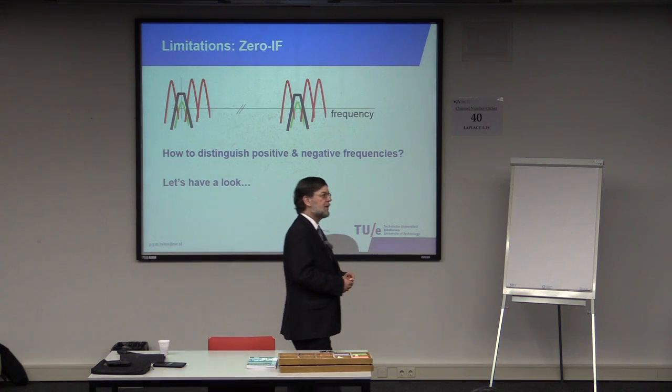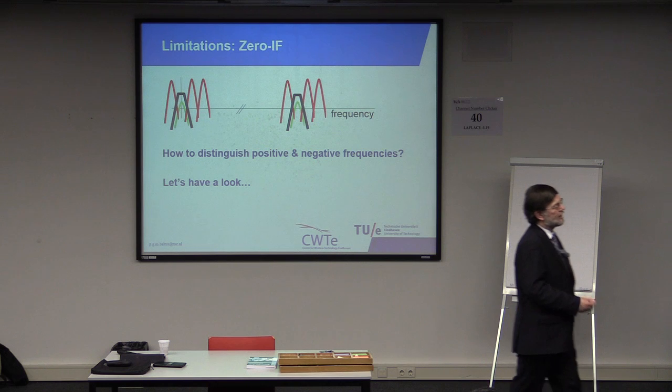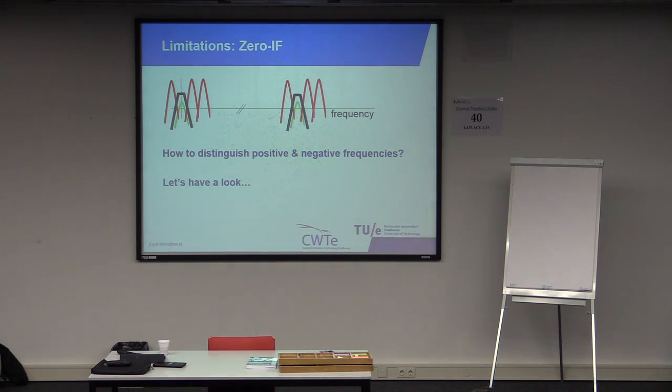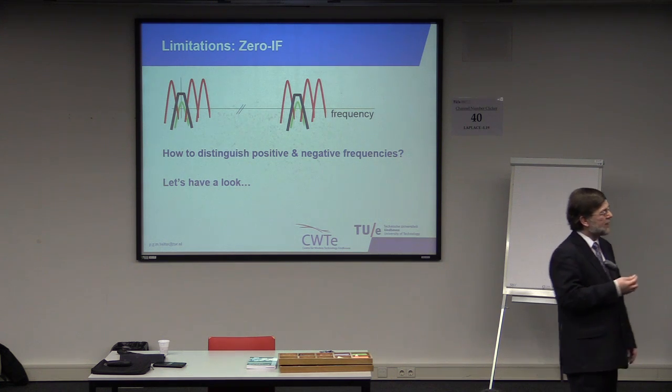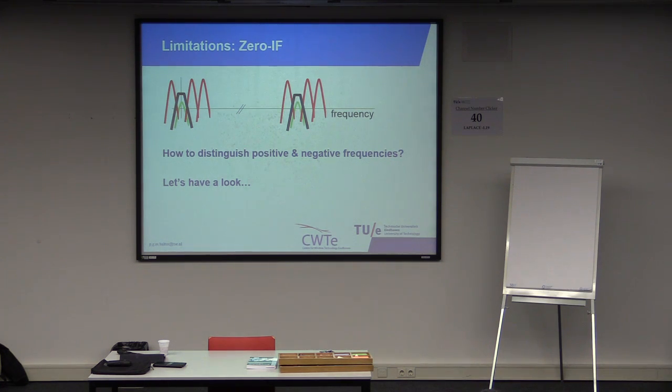However, I could also argue that this, let's say this amplitude is 1. So this could be either 1 times this, but I could also say it's minus 1 times the sine of minus omega t. So I could also say this is a negative frequency with a negative amplitude. And what if it doesn't start at 0? What if I have a signal that starts like this? How can I tell?